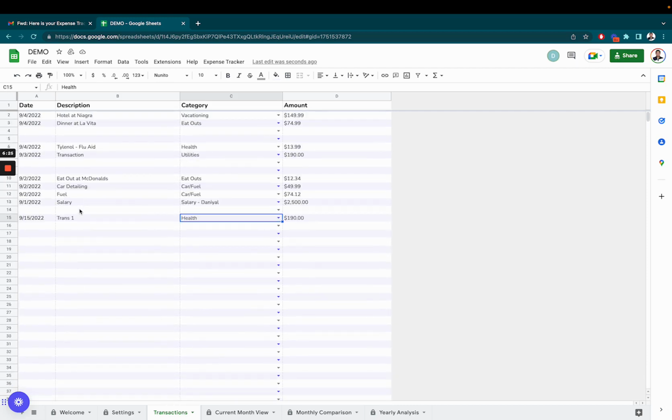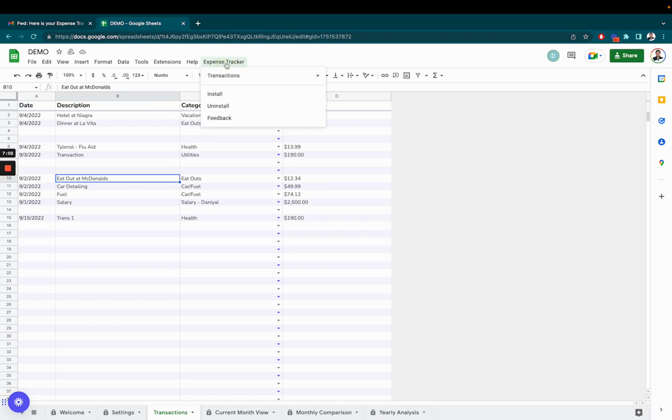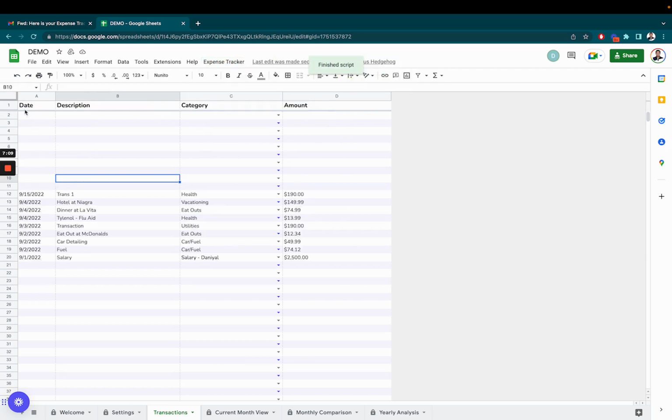So what we have done with this automation is that every day the sheet reorganizes itself and creates empty rows on the top. You can also do this action manually by clicking on expense tracker, transactions, create empty space on top. Once you do that, the sheet will reorganize itself, making empty rows available to you on the top to enter more data, while reorganizing everything chronologically with the latest transactions first.